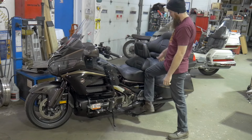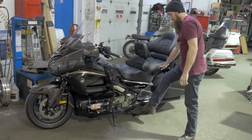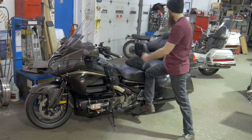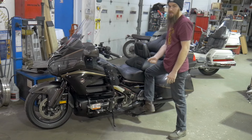Our main focus is right back here on this grip, which my leg is blocking. On GL1800s, it's a little seat grip that you can grab. 1500s are the same way, and on older bikes, if they have something, there's going to be some kind of point of reference where you can grab the bike and lift up.